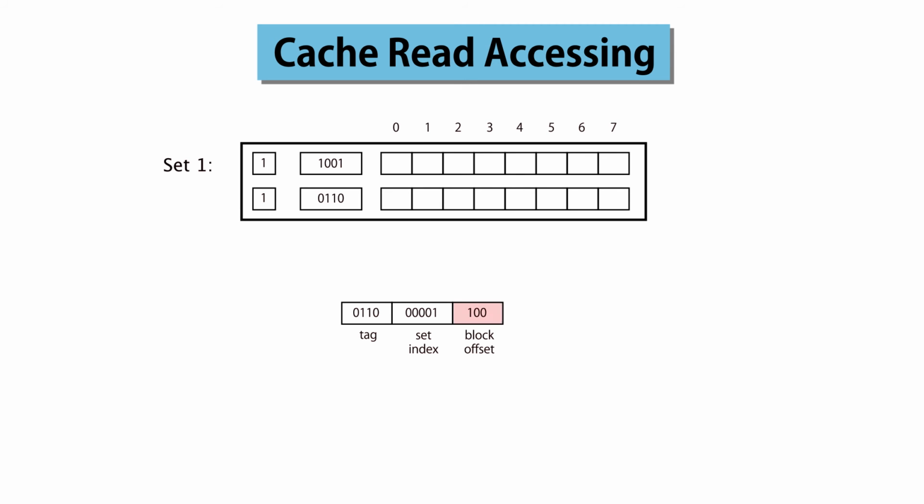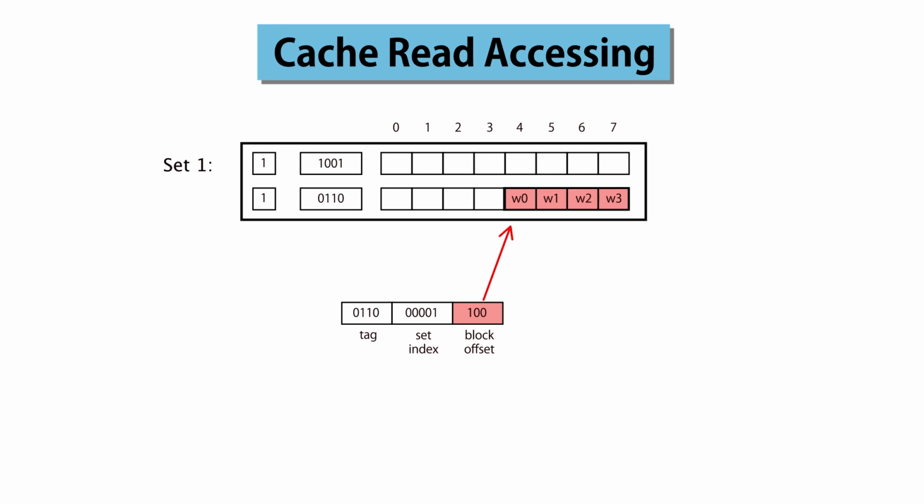We use the 3-bit block offset field from the address to index into the array of bytes within our line. In this case, our block offset field is 100, or 4, so the contents of our address are at index 4 in the array. It's likely that we're accessing more than a single byte. Say we're accessing a 4-byte integer. If so, we return the 4 bytes beginning at the index position. If the integer is appropriately aligned in memory, it should all be contained within the line.